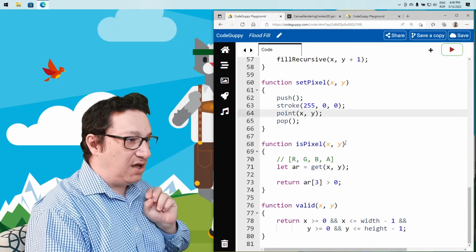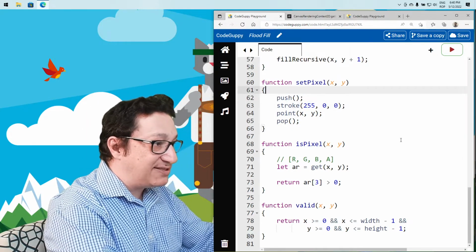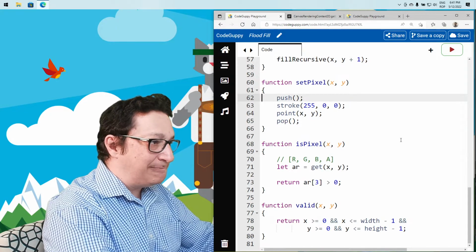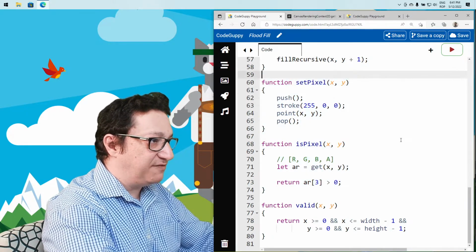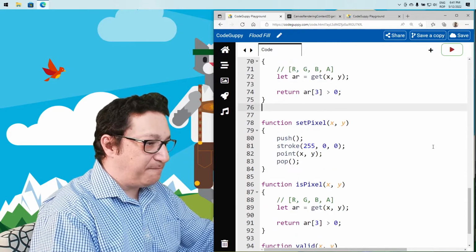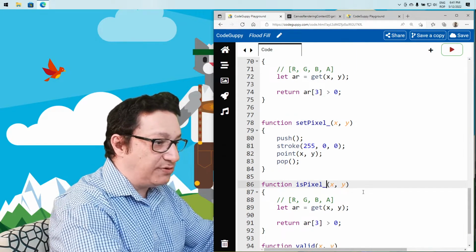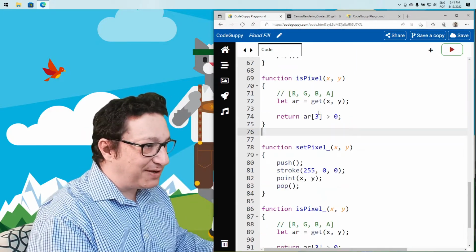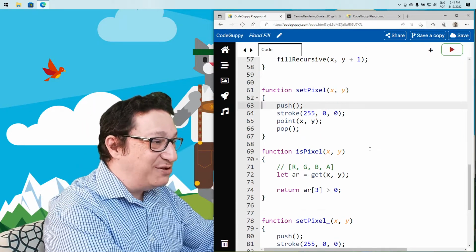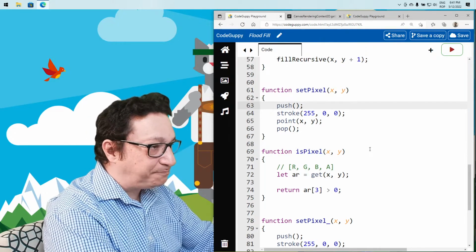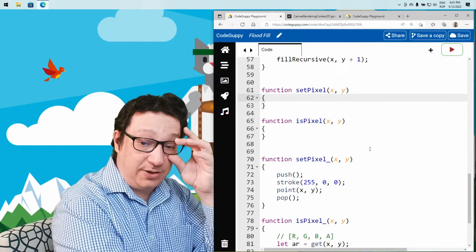So the set pixel, we don't want to use the stroke, and let's make it simple for now. Actually, let's create two versions of these functions. So these are set pixel with an underscore at the end. Underscore is a valid sign to use in symbols, in variables. It's not preferred, but I just put it there to render those functions unusable for the moment. We could have just commented them. So let's see how these functions will look like when working with this structure, right?